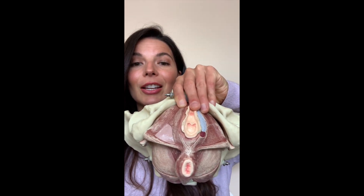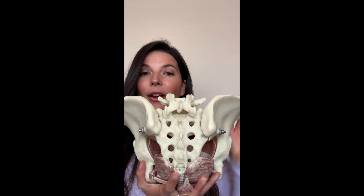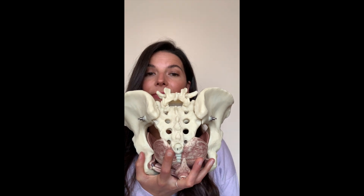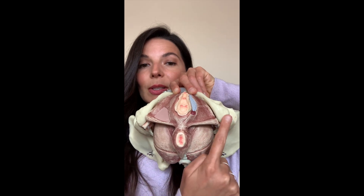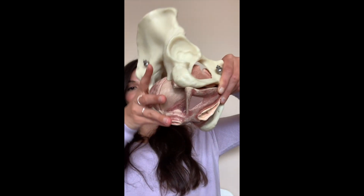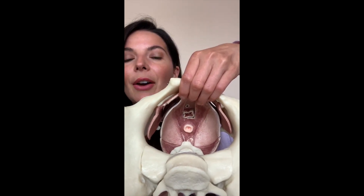If you were to slide your hand underneath your tush, you would feel these two big bones. If we look at the back of the pelvis, we can see this is the last lumbar vertebrae of our lumbar or low spine. We have our sacrum here, and we have our coccyx — our tailbone here. As we can see, the pelvic floor connects to the pubic bone at the top, all the way down to the coccyx, the tailbone, and in between the two sits bones. This whole area from front to back to left and right is your pelvic floor. We can see how it sits almost like a sling from front to back of the pelvis. If we look down into the pelvis, we can see how your pelvic floor muscles create a bowl down inside of your pelvis.